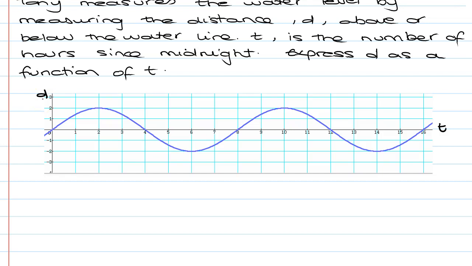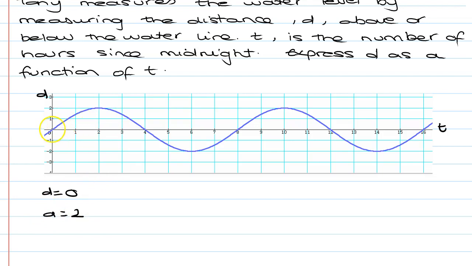Now, remember, we need to work out first of all, is it sine or cos? So let's have a look at where our equilibrium line is along the graph, and we can see it's along the x-axis, which in this case is labelled t. That defines d equals 0. So we've found the equilibrium line, d is 0. From there, we can then find the amplitude. Looking at the maximum from the equilibrium line, we can see that the amplitude is 2.